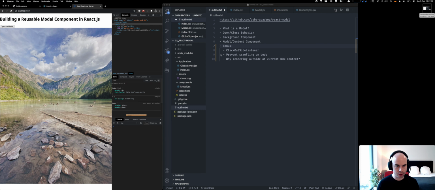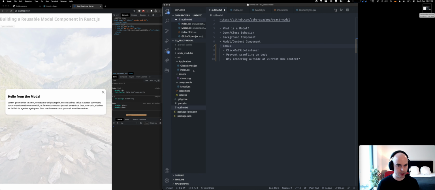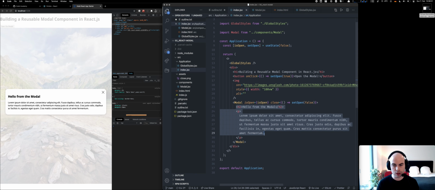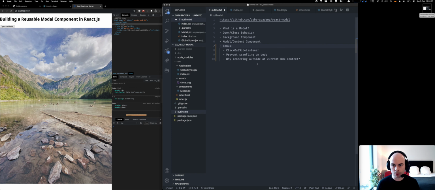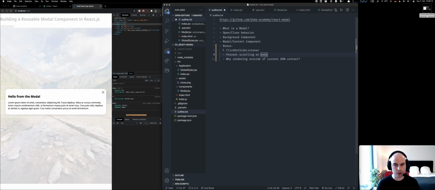So we can open it. We have some content inside that we can dynamically pass in the parent, and then we can also close it. Yeah, so if you want to keep it at that, that's fine. Otherwise, we're gonna continue with some more advanced stuff, which is first, if we click on the background, so this is a common use case, that if you click on the background, you might want to close the modal, similar to when you click on the X or the close icon.